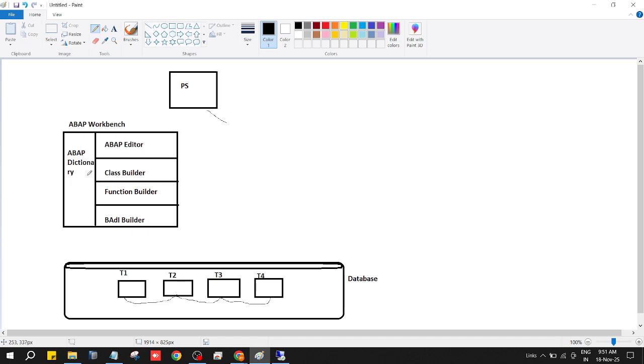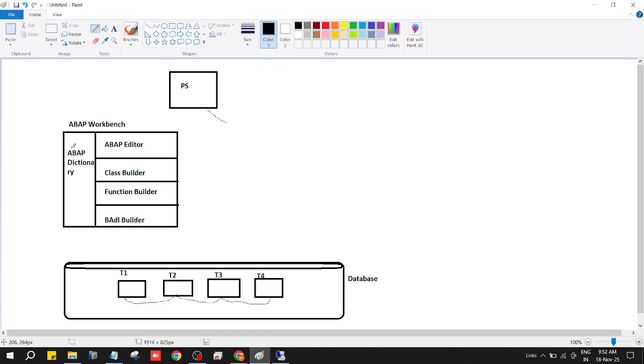That's why the ABAP dictionary is a virtual database, but the underlying database is a physical database. The difference is that the underlying database holds the table structure and data permanently, but the ABAP dictionary, or data dictionary, or DDIC, is a workbench tool.